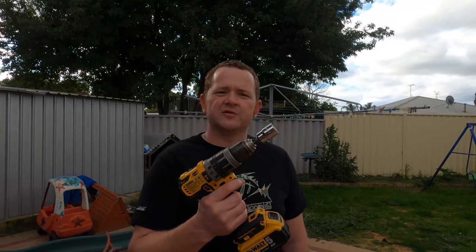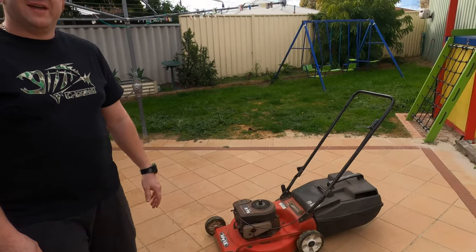Today, I've got just a trick for you if you really hate pull starting your lawnmower. Today, I'm going to show you how to drill start your lawnmower, because pull starts are annoying. So, I'm not a real big fan of starting lawnmowers. Having to pull start a lawnmower, that's a little bit last century. And this mower, it's a little bit last century.